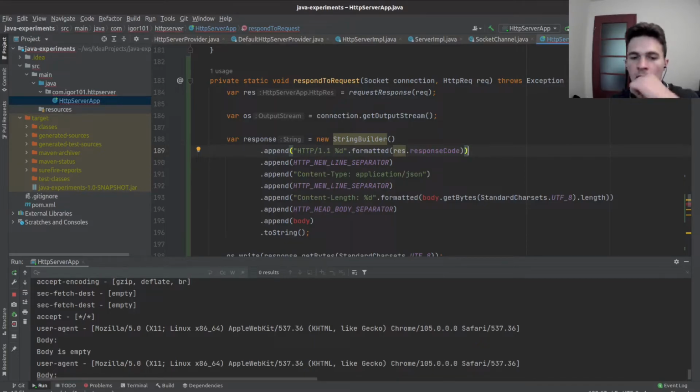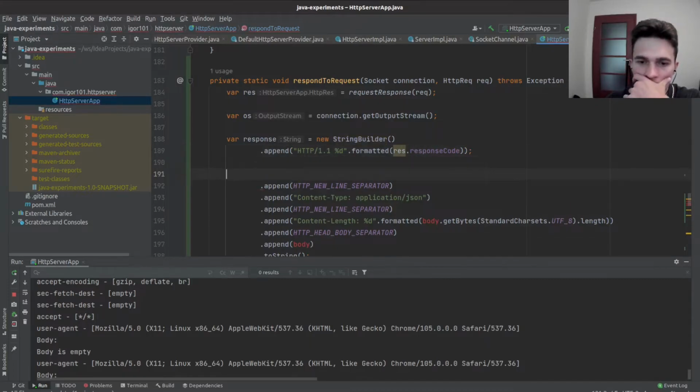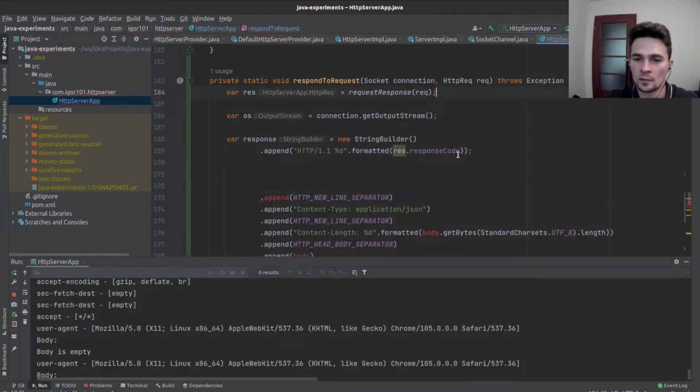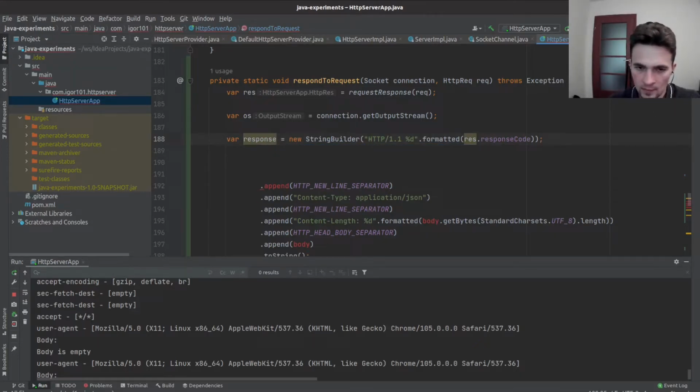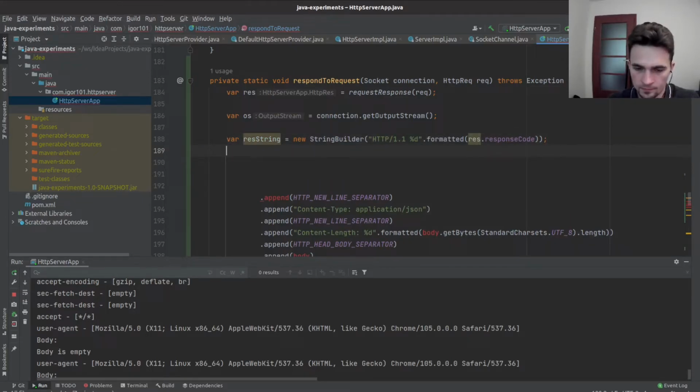Okay, and I think we need to separate it later. So maybe let's start with that, because this is required. And maybe let's call it string. Okay.